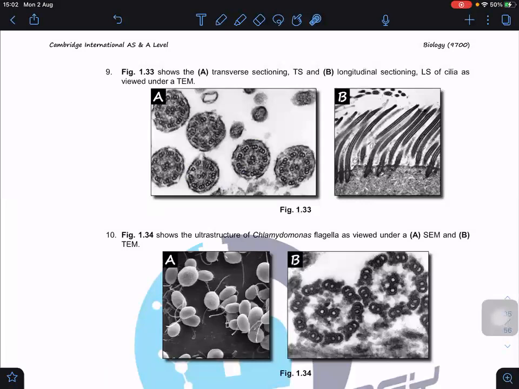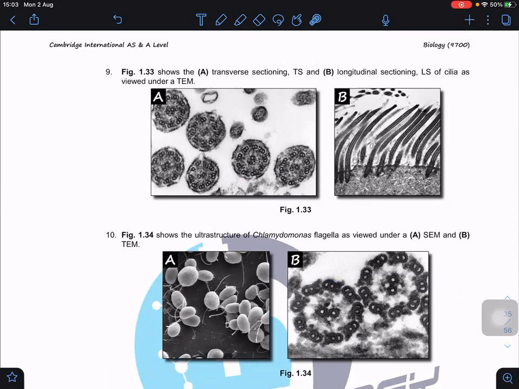But if you look at this, Chlamydomonas with the flagella. Can you see that? Again, you can see 1, 2, 3, 4, 5, 6, 7, 8, 9. 9 plus 2, 9 doublets with 2 single microtubules. In terms of density, there are not so many, only 2 of them. So this most likely will be flagella. But if I show you only 2, it's very difficult for us to identify. It might be cilia, it might be flagella, because in terms of structure they are very, very similar.